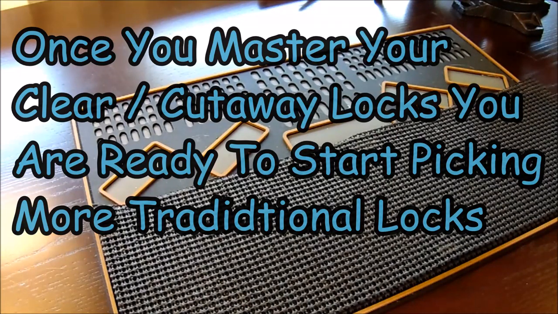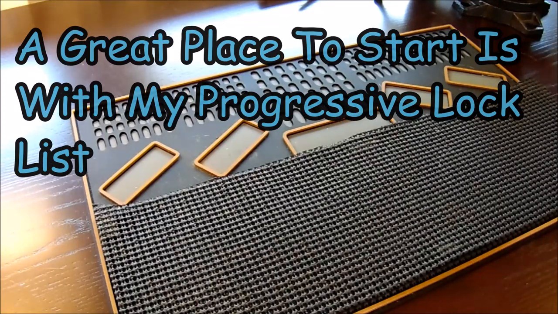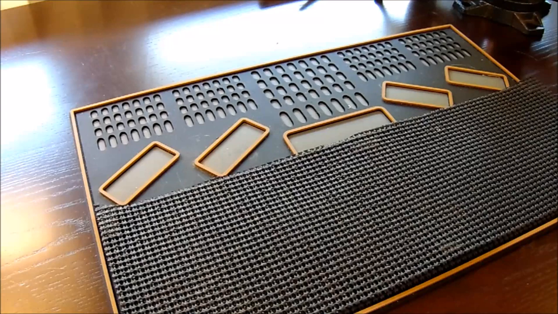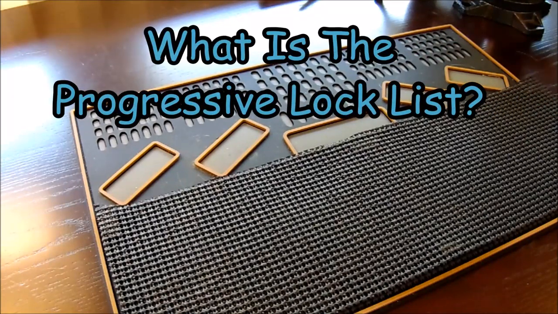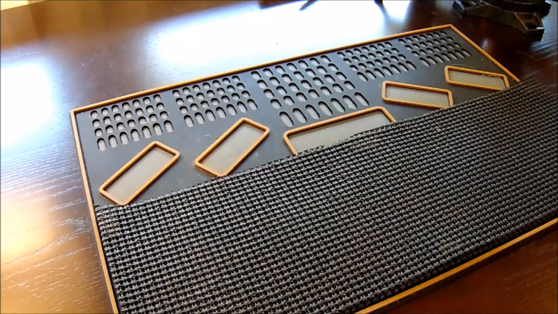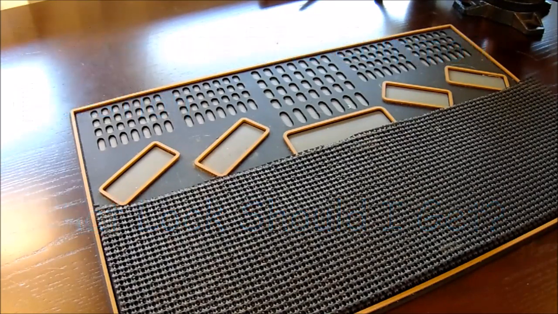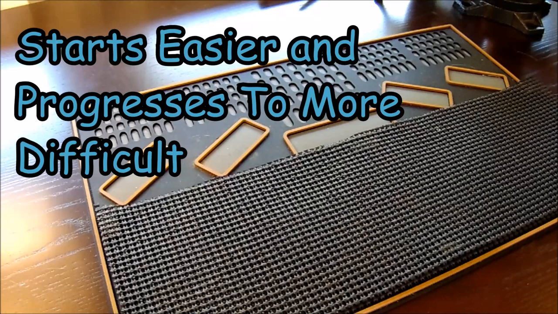What I would suggest for the next step would be going through my Progressive Lock List that I will go through with you in a moment. My Progressive Lock List is a list that I created for people starting out so they would have a path to follow, and they would be able to figure out where to start, because that's a common question. What lock should I get? This Progressive Lock List starts out from easier and progresses roughly to more difficult.